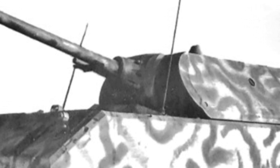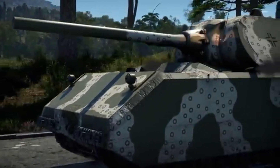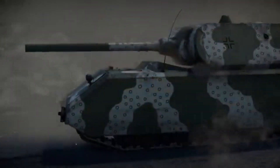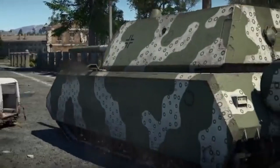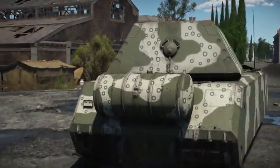What began as a behemoth named Mammoth soon transitioned to Moishin, meaning little mouse, before finally settling on the name Maus in early 1943. The irony of its name could not mask its formidable presence. The Maus was envisioned as a tank that could deliver devastating firepower while shrugging off any enemy attack. Its primary weapon was a 128-millimeter KWK-44 L55 gun, engineered by Krupp, capable of destroying any Allied armored vehicle from over 3.5 kilometers away. A secondary coaxial 75-millimeter gun provided additional support, making the Maus a fortress on treads.